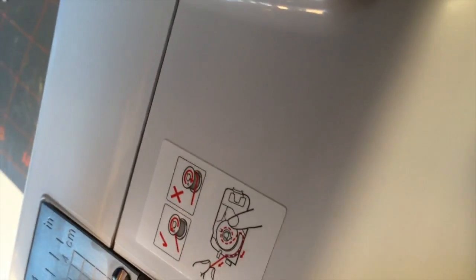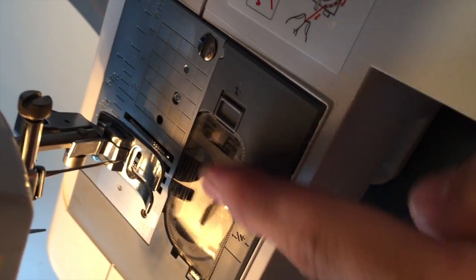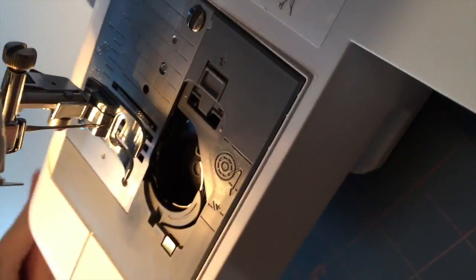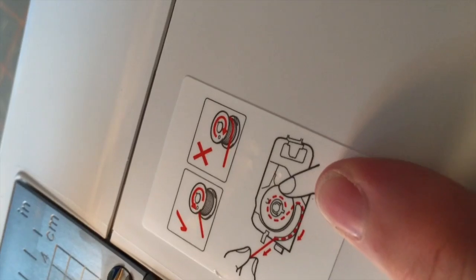We have a drop-in bobbin thing. So this is what it looks like right here. This is a drop-in bobbin. And then there's a little arrow where you click that thing. Did it pop up? Yeah. It did. Kind of. Yeah, there it goes. Okay, so that pops out. Party. And then we have to drop the bobbin in this way.